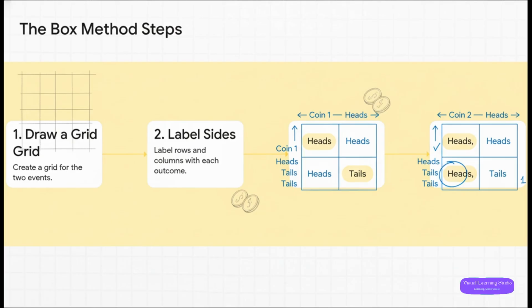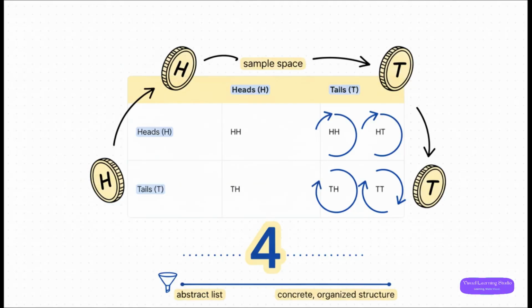Instead of trying to list the outcomes in your head, we just draw a simple grid. We'll label one side for the first coin, heads and tails, and the top for the second coin, heads and tails. Then you just fill in the boxes where they meet. So that top left box, that's heads from coin 1 and heads from coin 2. The one next to it, heads from coin 1, tails from coin 2. You see? And bam! Just like that, you can literally see all the possibilities. Heads, heads, heads, tails, tails, heads, and tails, tails. There it is. 4 total outcomes, all laid out perfectly.